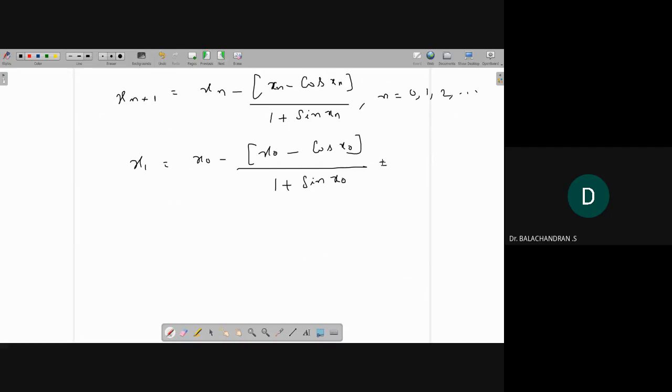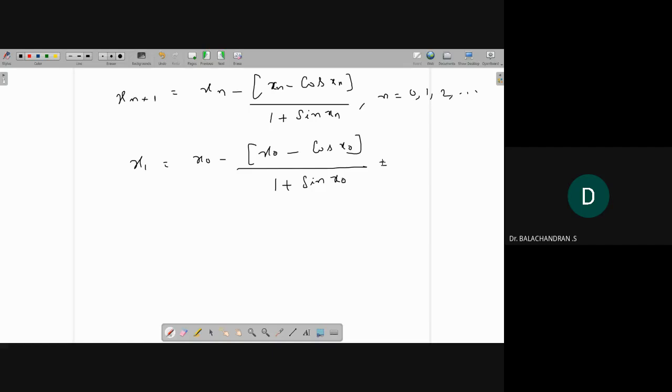Sir, please tell, if you don't mind, once again, can you explain how to do it in the calculator, sir? Okay, I will tell. So now here you have cos and sin, so it is better to take radian mode first. Press the mode button 3 times, I think 4 times. So degree is 1, radian is 2. Press the button 2, and you'll get radian mode.